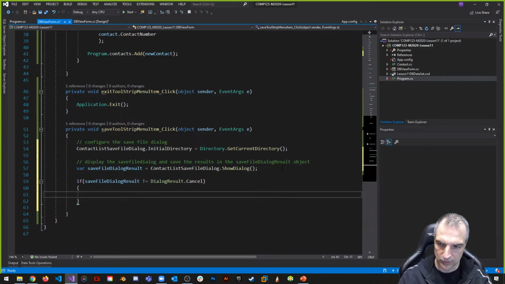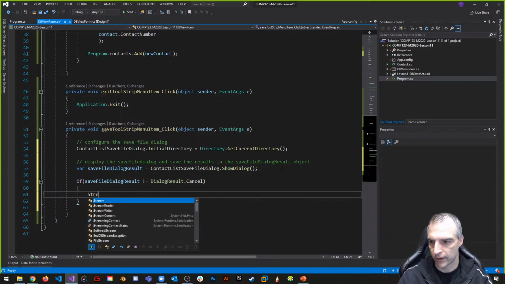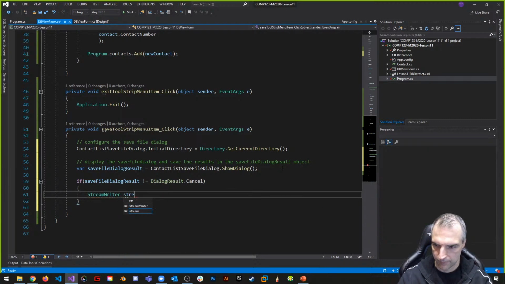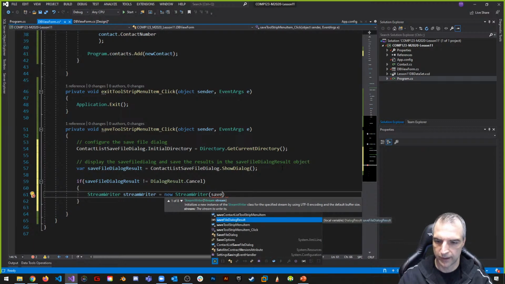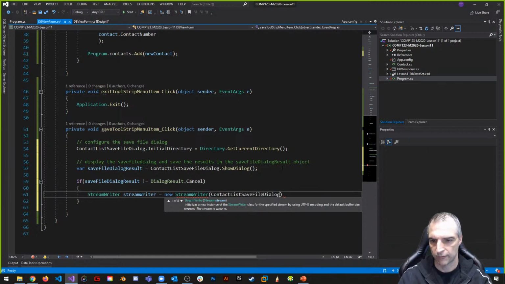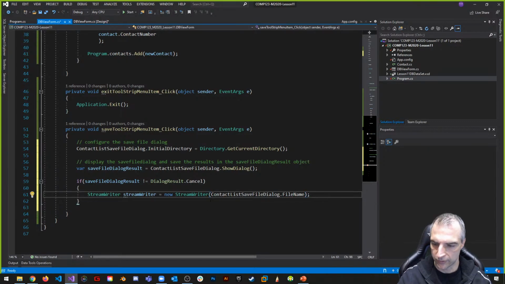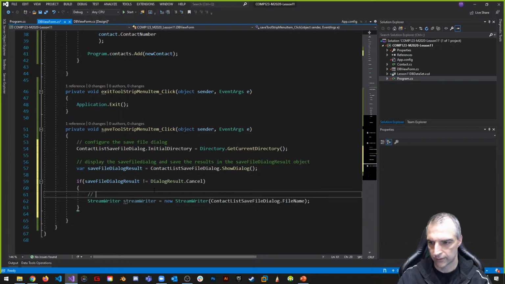So we're going to say StreamWriter is equal to a new StreamWriter that's going to have the file name as the result. ContactListSaveFileDialog.FileName is going to be the name that we're going to use for the file. This is going to make the stream. So create new stream.